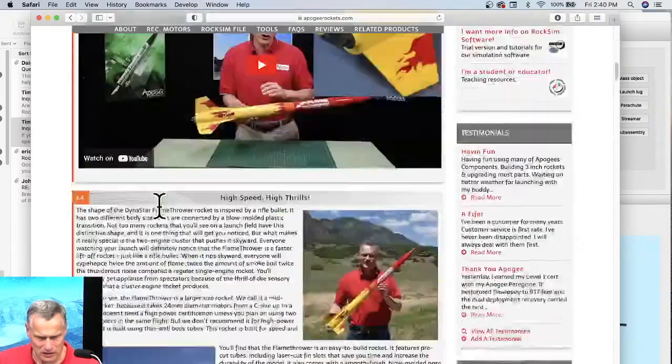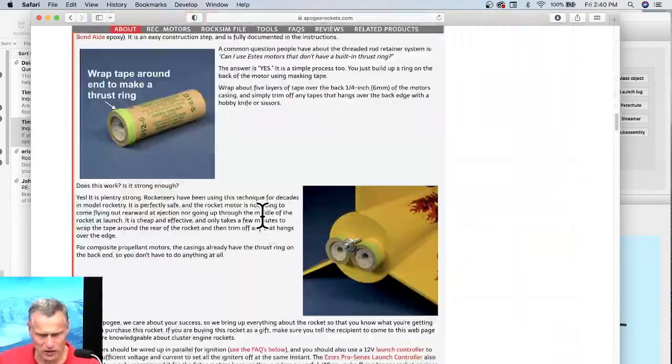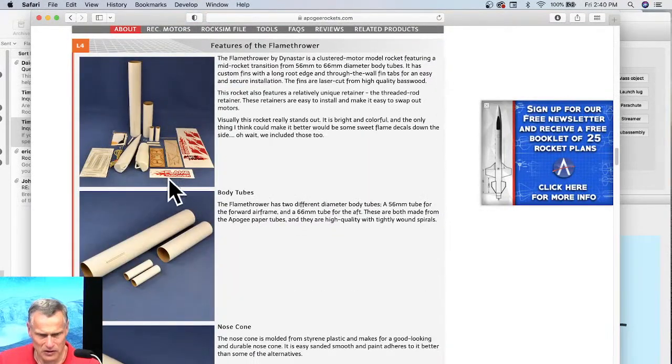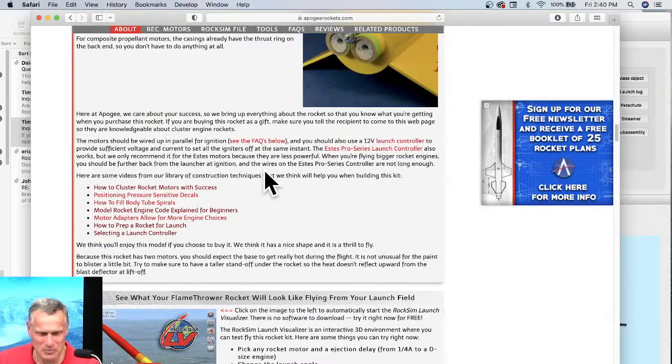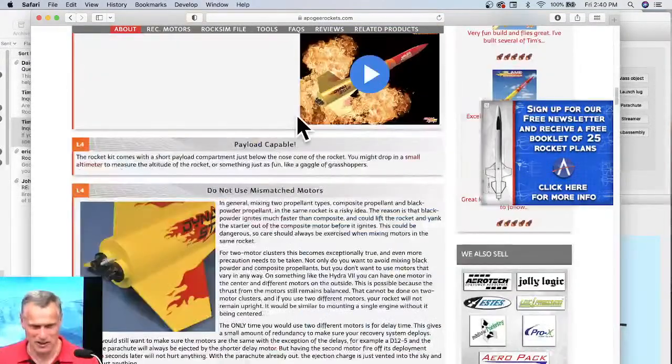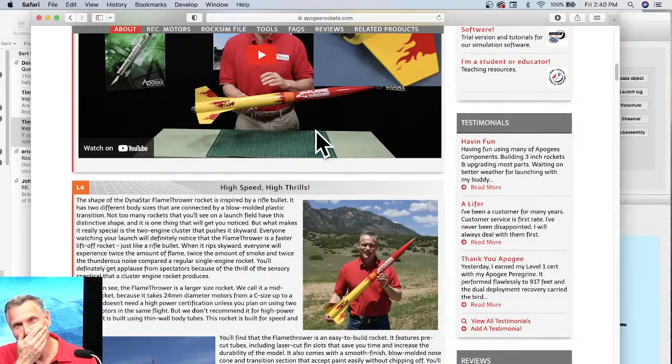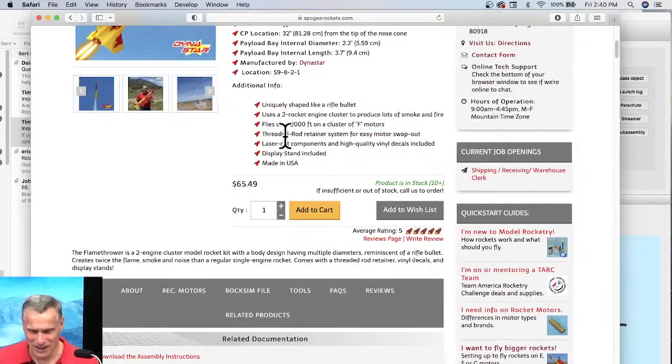Let me just check it here. Yeah. No. It does not have a baffle in it. But I'm sure you know a kit that has a baffle in it. Yeah, I can't remember. I know we have kits with ejection baffles on it, but that's what I would do. You probably, off the top of your head, know of a kit that has a baffle in it. So look for kit instructions.